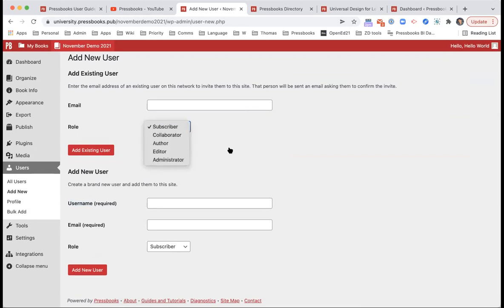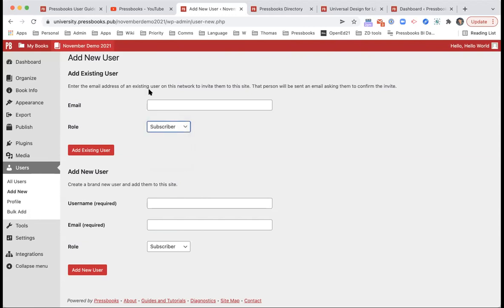What the role means is the privilege they have associated with the book. Admin has the most privileges, whereas subscriber has the least. Subscribers can only read private content, whereas admins have administrative control of the book. If you'd like to know what each of these roles means, you can find a chapter in our user guide about user roles.